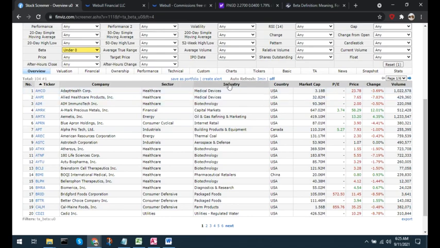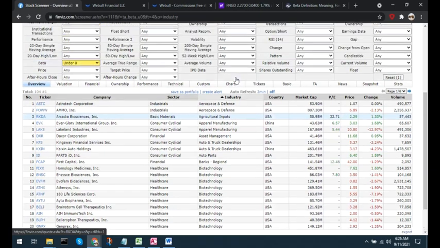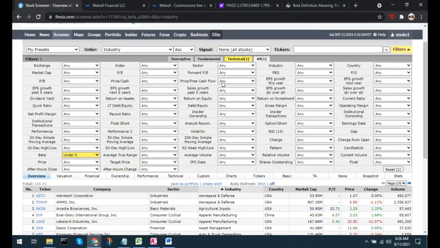And I can sort these if I want by industry, if I want to focus on particular industries. So maybe I want things that have a negative beta and they're in aerospace because I know aerospace happens to be a trending stock, or I want apparel, etc. And you can see there's a number of pages. You can add additional filters, okay, I want a positive price to earnings ratio, or I want a price within a certain range.